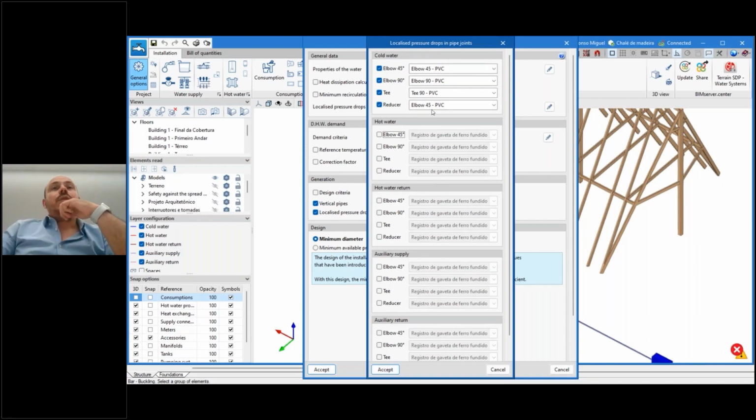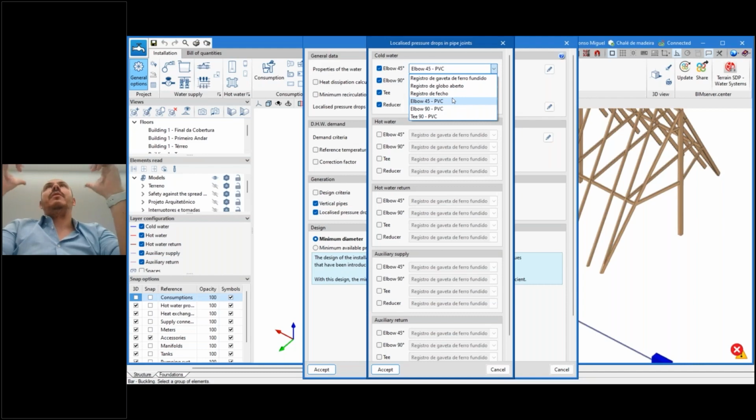To do that, before we must add this information to the software. As you can see here, to define how much this pressure drop is for our elbow, I can select it from here, because depending on the diameter of these elbows, we'll have different pressure drops.